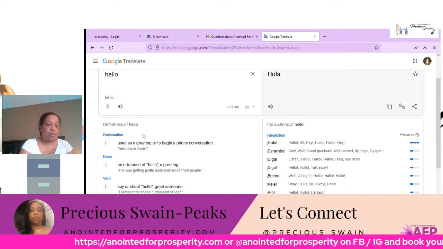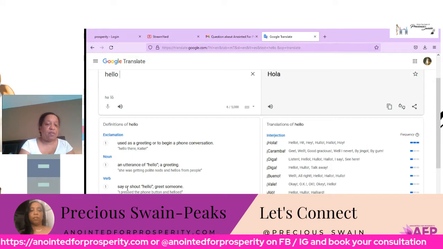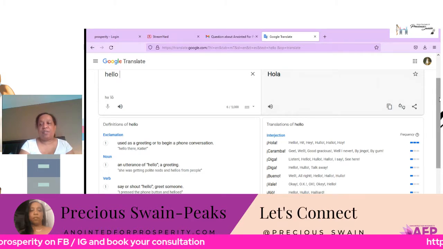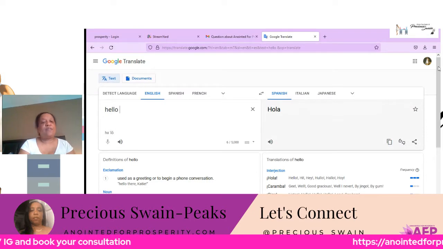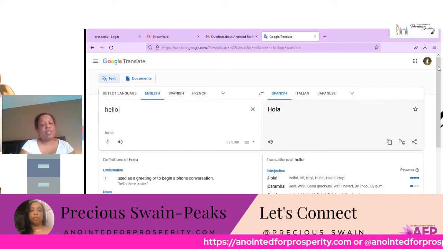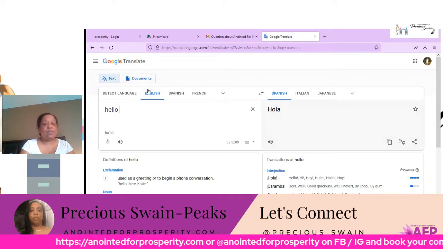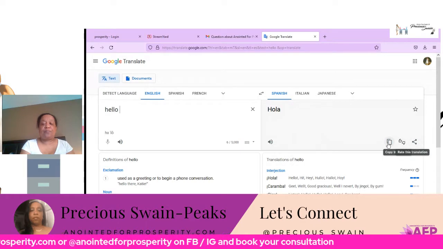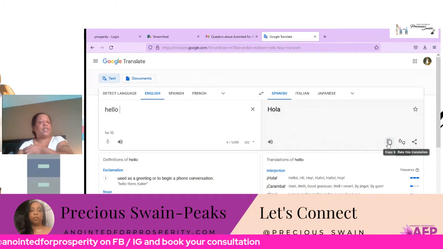As you see, it shows you the noun version, the verb version. It will help make life easy if you are trying to communicate with a customer that speaks a different language than you. It also can be copied to use in a document if needed.